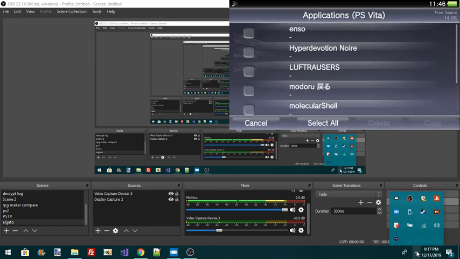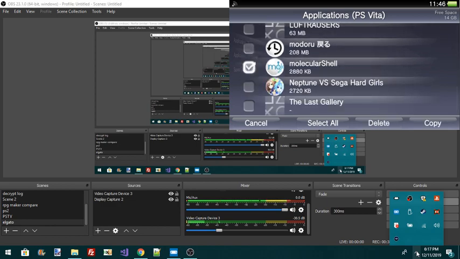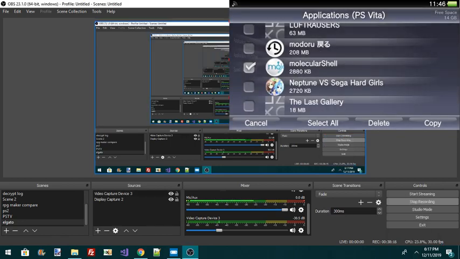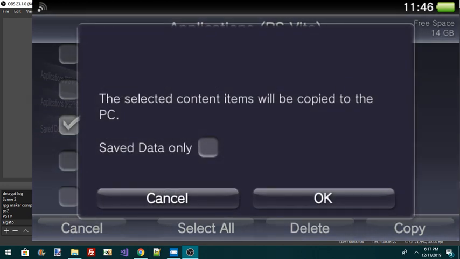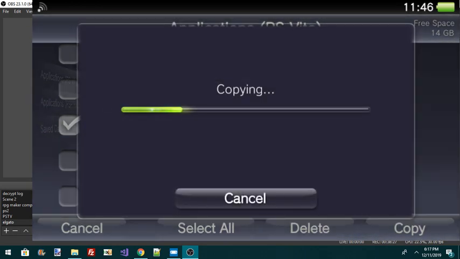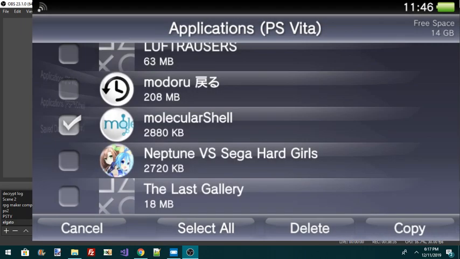PS Vita. Let's try copy over something. Let's try copy Miyakio shell. Oh, wow. When I tap on copy, you can't see it, but if I tap on copy down here, it actually doesn't show any highlight animation at all. Let me make this a bit bigger. So if I tap on copy, see, there's no highlight animation at all, but let's just copy this, see if it works. Okay, wow, CodeStation, I'm impressed. QCMA remains compatible with version 1.0. Yeah, wow, okay.